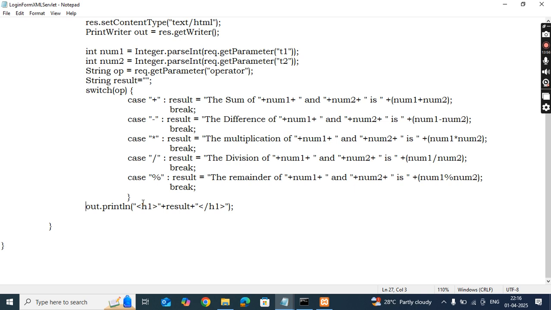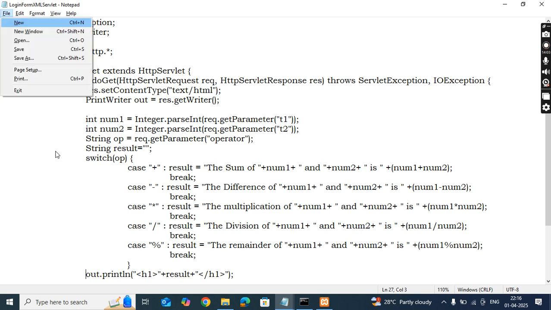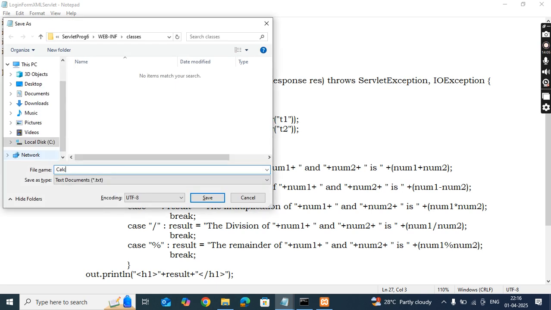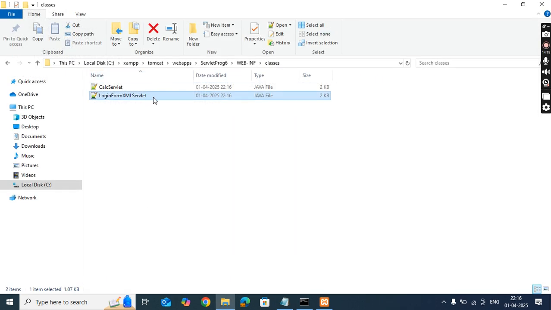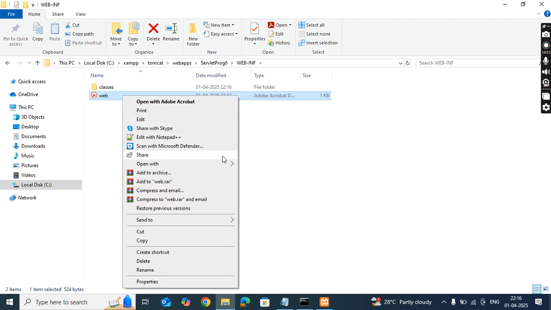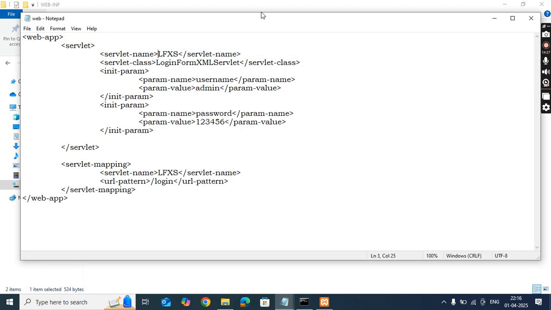Let me run this, and before that we need to write the web.xml file, and here the class name is CalcServlet. Save this one with CalcServlet.java. Close this one, and in the web.xml file we need to change the Servlet name as well. You can use any name.